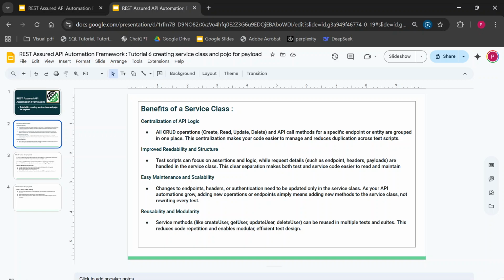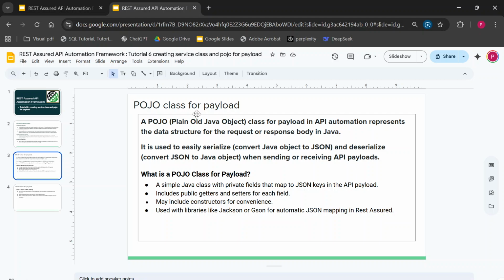All these details we will fetch from different places. For example, we can fetch the base URL and token from a property file. We will pass the request payload via a POJO class, so that also we will create.